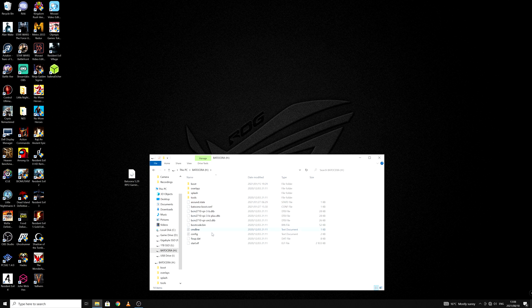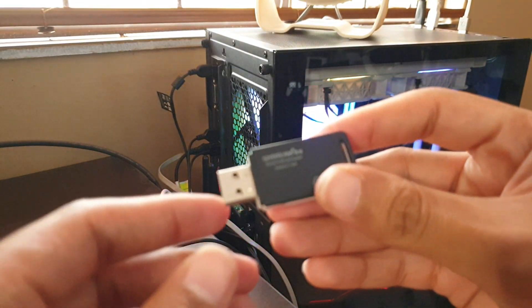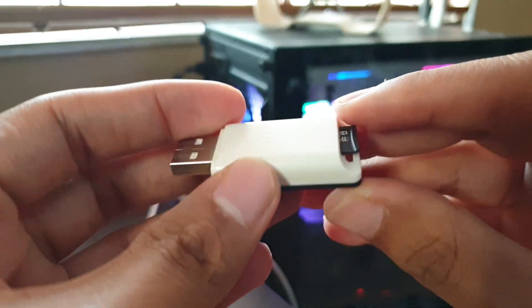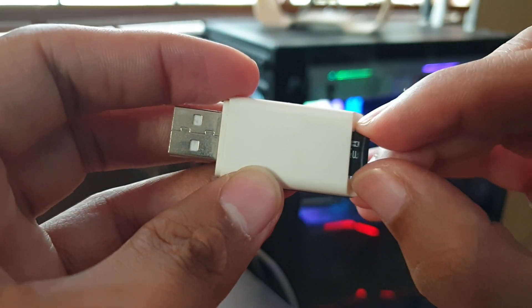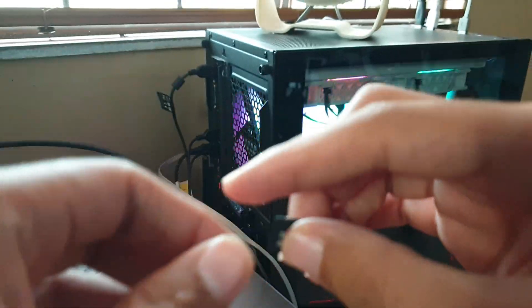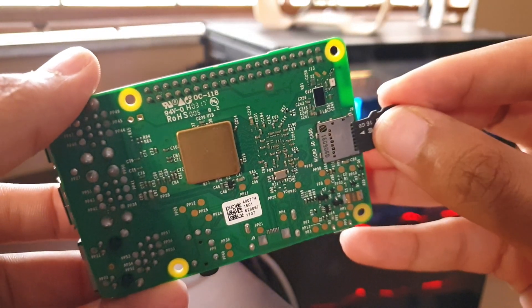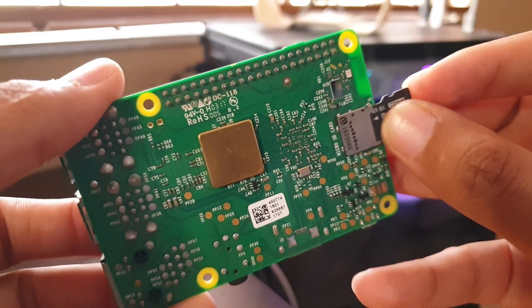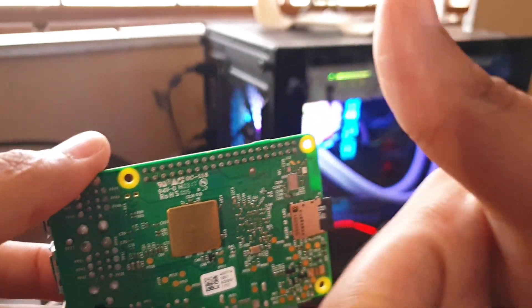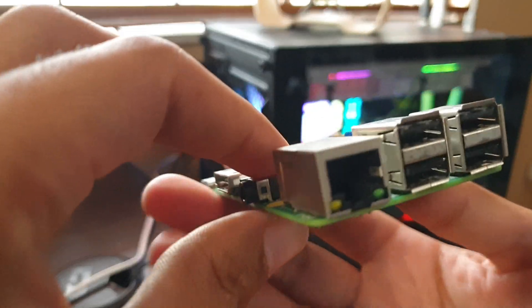What we're going to do next is take out the USB and plug it into the Pi. Let's take out the USB stick — there we go. There is the little micro SD card — it's 16 gig, by the way. We're going to take our Raspberry Pi, flip it over, and stick the SD card inside. Easy as that! Now let's hook up the Pi, power it on, and see how the system looks.